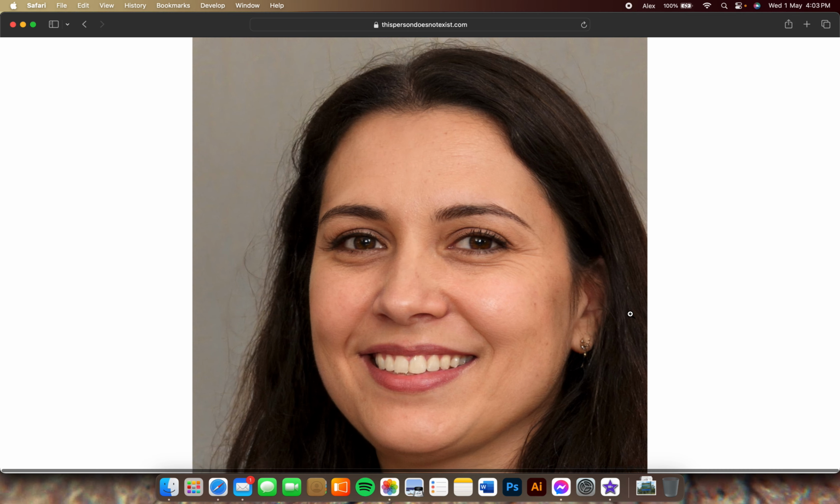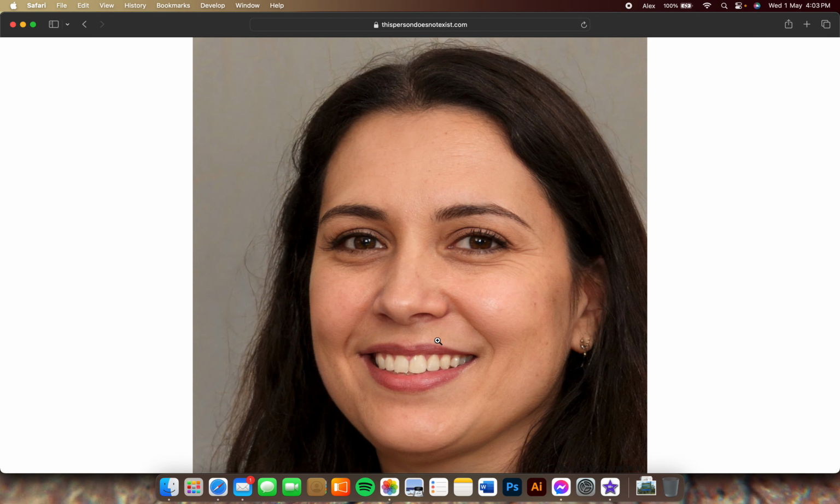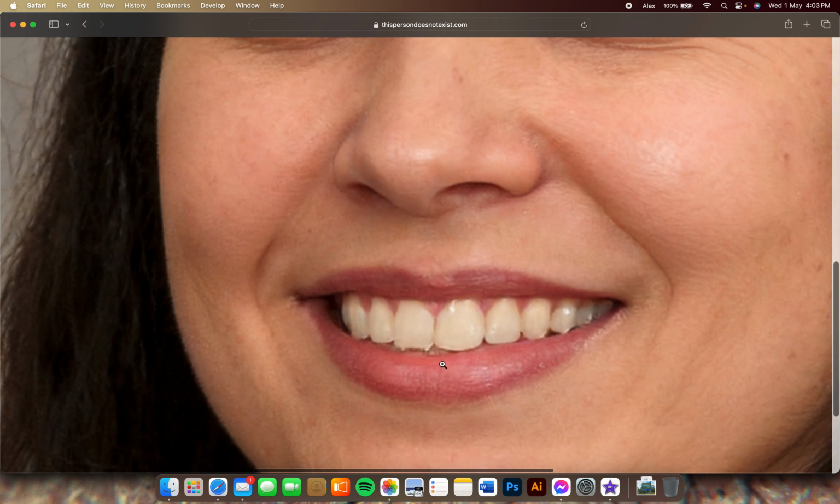Look at this earring. Yikes. So you get the idea, but it won't be long before, oh, there's some stuff going on weird with the teeth. You can see some little extra bits of white. Now, I know these are only small details, and you might think, oh, well, that could just be a mistake in the photo, but I'm telling you, it's not. When they can do other details, this isn't just a mistake.